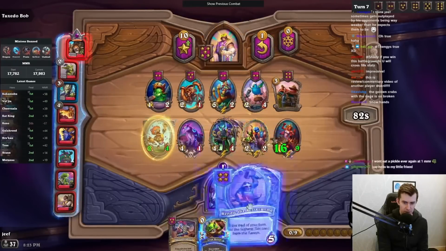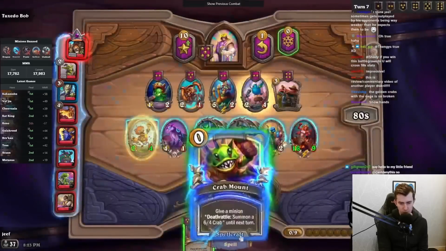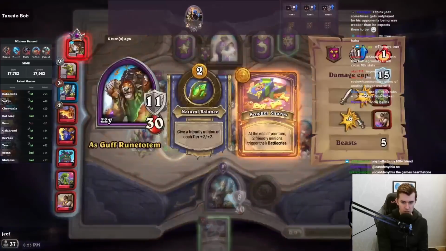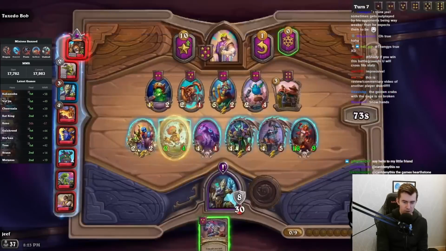Has the Rendel for economy. Rendel's going to steal a Brand's Blessing. It's a Beast lobby, it's a Murloc lobby, so Brand's Blessing does make sense for Murlocs.